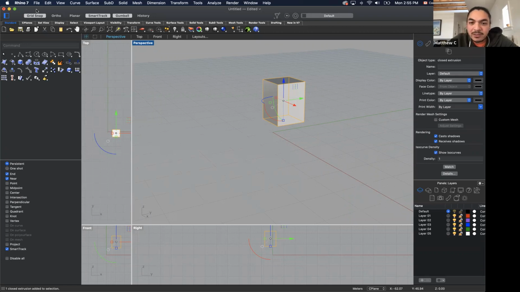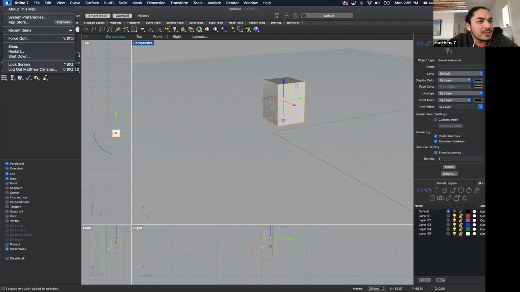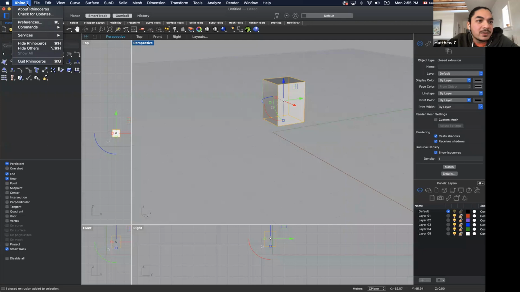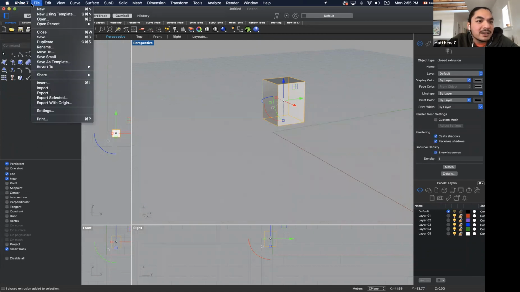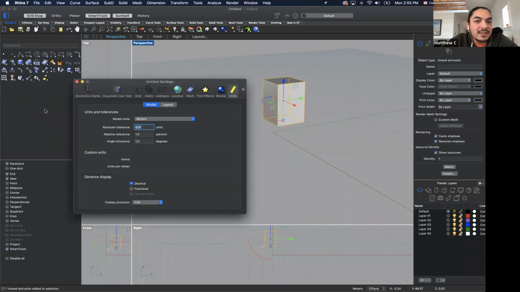But you always want to try and draw in real dimensions when you have the option. So to double check your units, go to Rhino, go to preferences. Actually, it's not under preferences. Go to settings. So file settings, and then under units, here you can see that I'm in meters, which is great.